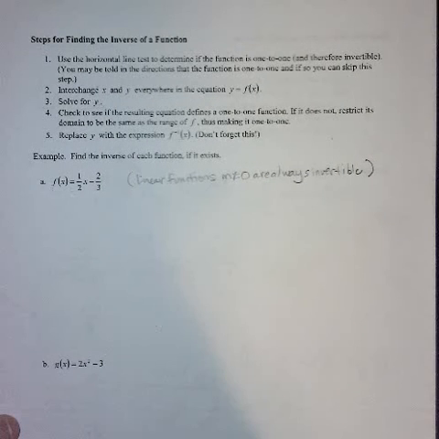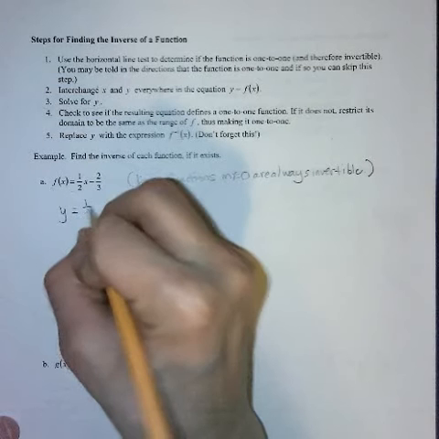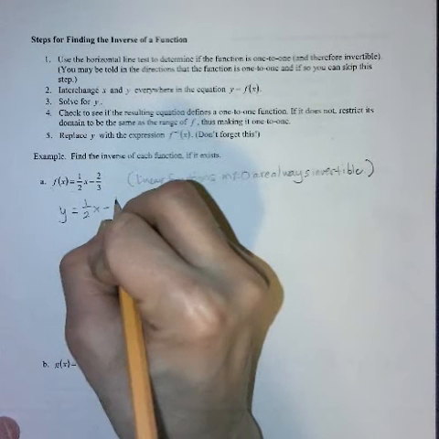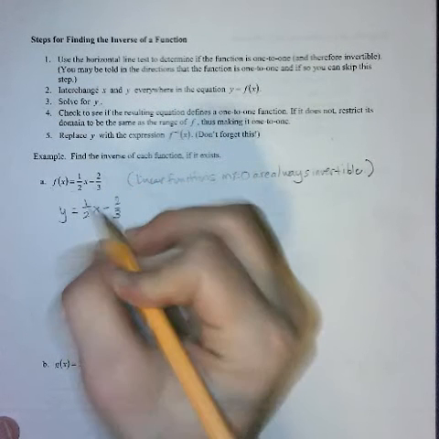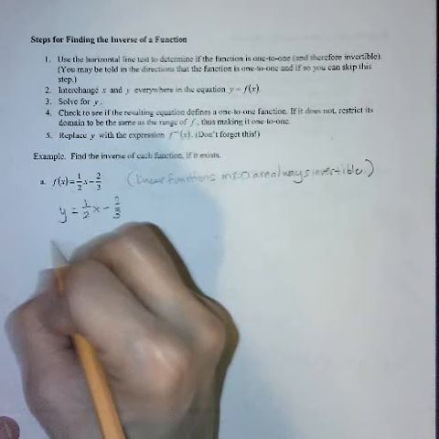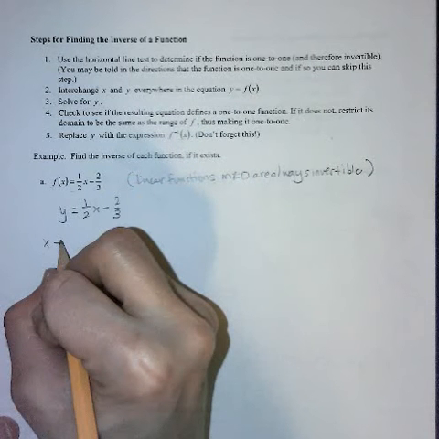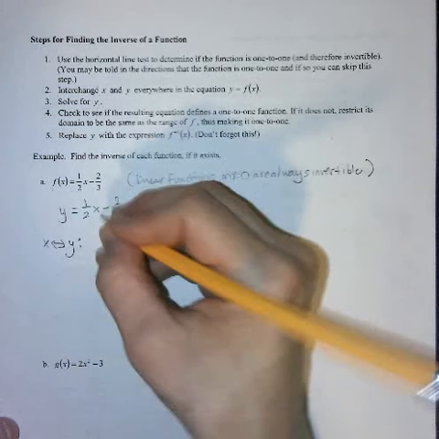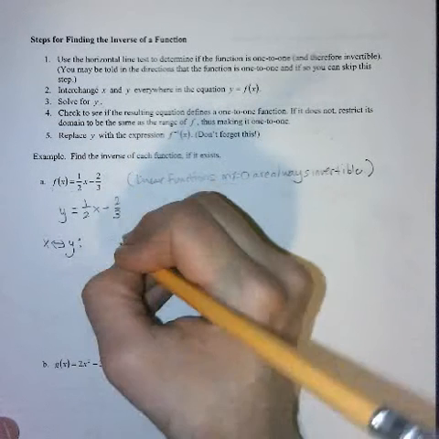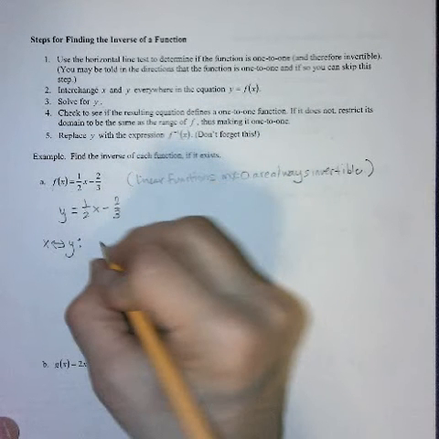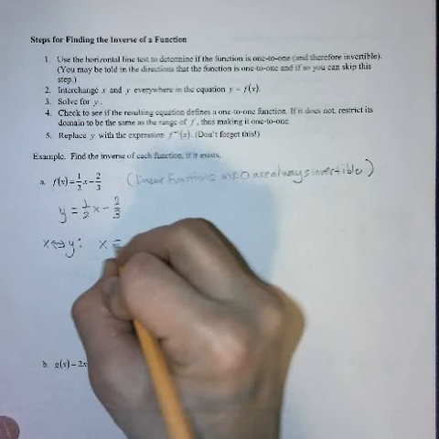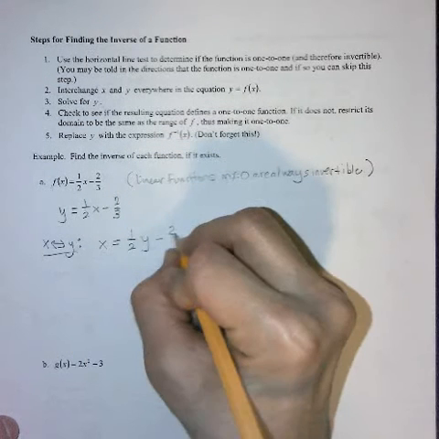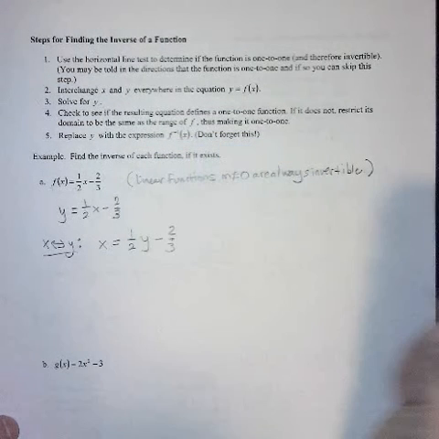We're going to write y equals f of x. And then we're going to interchange x and y. I always use this to show that's what I'm doing so it doesn't get confusing from one step to the next, like what in the world just happened. Everything looks different, right? So I put this here to show that is what's going on. And then we're going to isolate y.